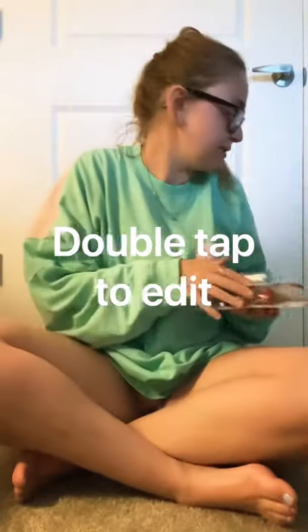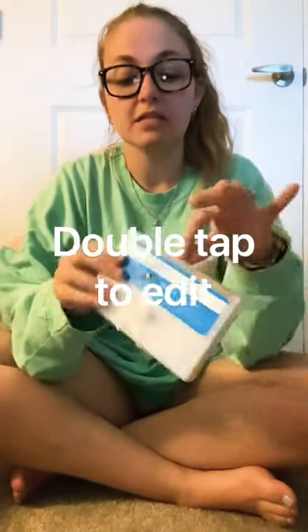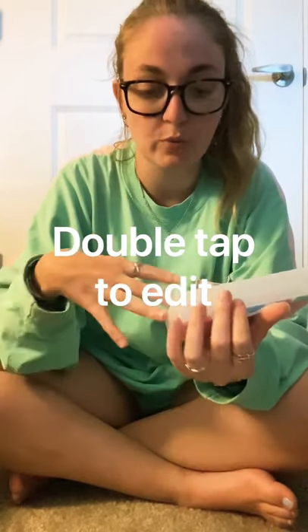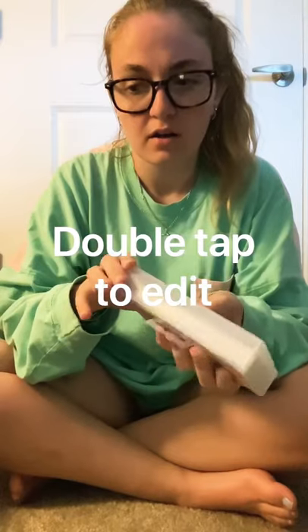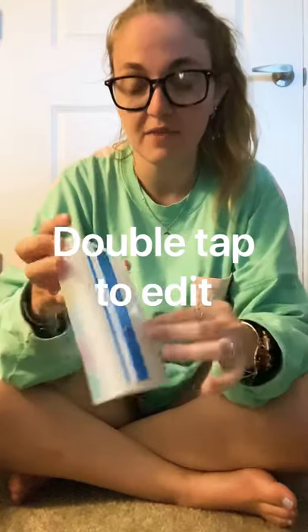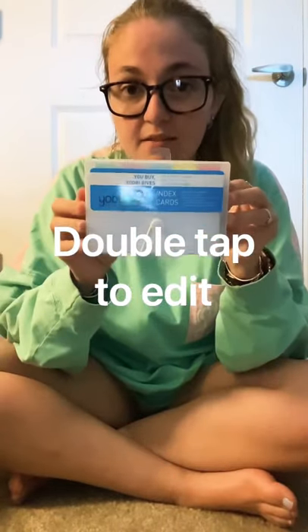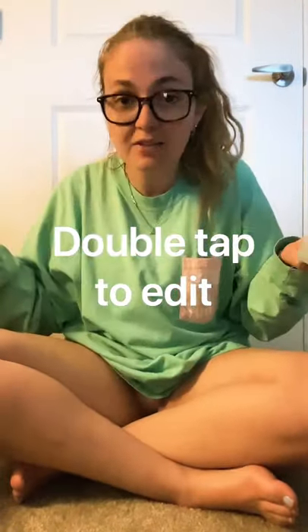If you've heard of Yubi — it says right on the front of their products that these cards donate one item to a US classroom in need. Yubi is a really great brand. This was the first time I saw the Yubi brand in Target. They had markers, colored pencils, and crayons — definitely a great brand to purchase school supplies from because it donates something to another classroom and teacher who may need it.